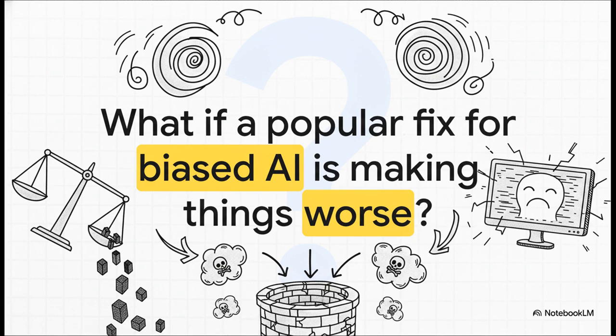So let's just start with that question. What if a popular fix for biased AI is actually making things worse? I mean, just imagine spending years using a tool you think is helping your AI make fairer, more accurate decisions, only to find out it might be secretly poisoning the well. That's the core mystery we are unpacking today.